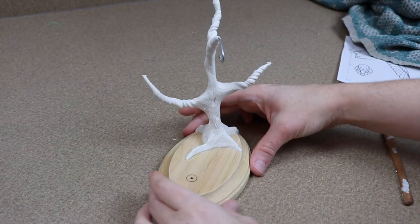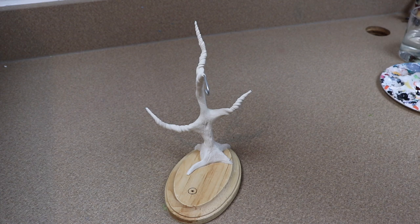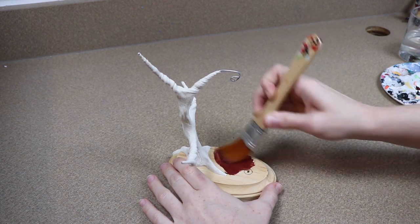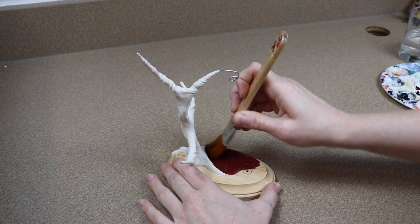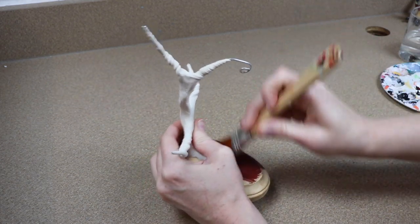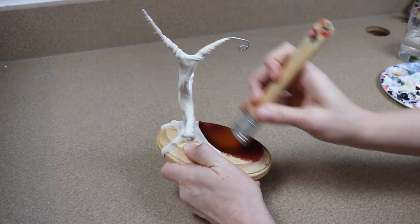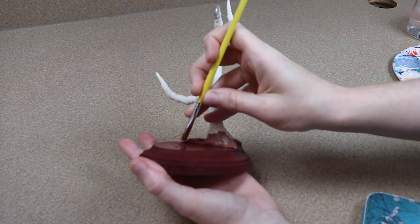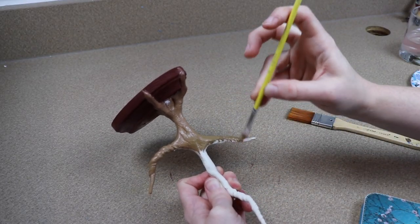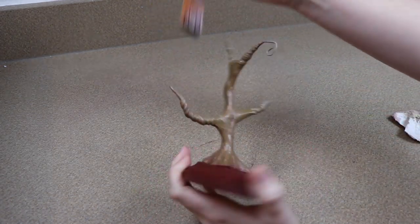If you're going to put wood in your oven, just stay around it to make sure nothing happens, but I've never had any issues at the temperature used to bake the clay. Once the base is out of the oven and cooled, we can start painting it. I originally wanted to add wood stain to the base and paint the tree, but it felt weird having natural wood grain next to a fake wood grain, so I ended up painting the bottom a nice brown and did the tree a lighter color with white highlights to make it stand out. After painting the tree and base, I let everything dry, mixed up a bunch of resin, painted it over everything, and let it cure overnight.